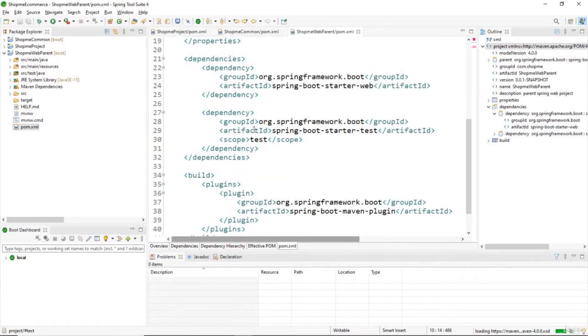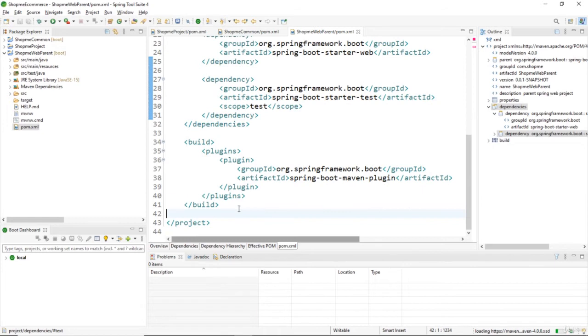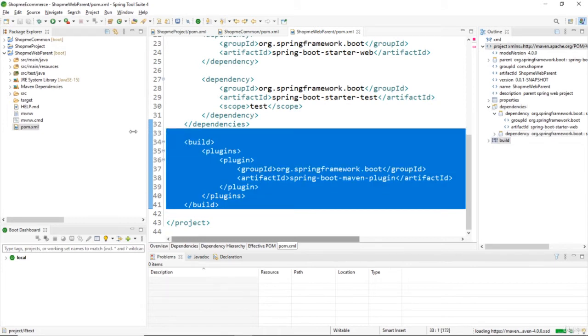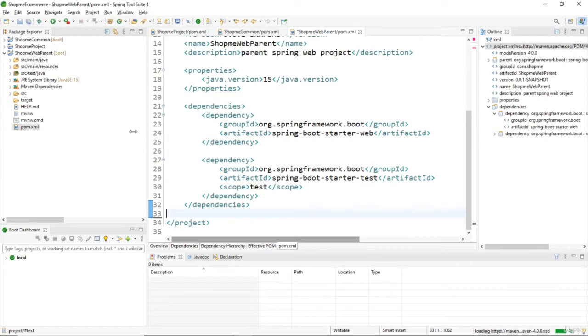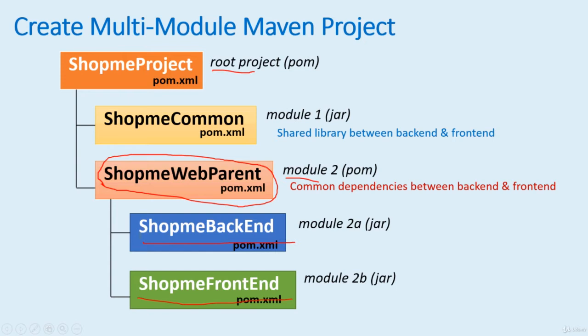So again, we don't need to use Spring Maven plugin here, so delete this build plugins section. We just keep the dependencies here because these dependencies will be inherited by the two sub-projects, Shopme backend and Shopme frontend here.